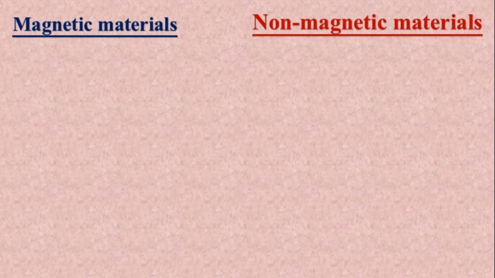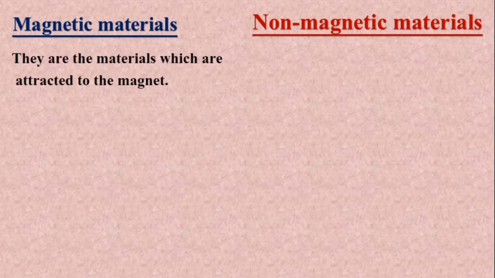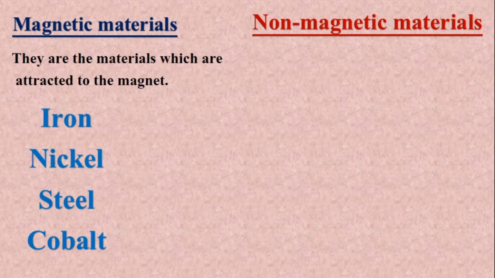Well, as I said before, we have something called magnetic materials and non-magnetic materials. Magnetic materials are the materials which are attracted to the magnet. Like what? Can you remember? Super. Any object made of iron or steel or nickel, like the coins, and also another metal that can be attracted to the magnet called cobalt. So we have only 4 metals that can be attracted to the magnet. Not all metals can be attracted, just 4. Let's say them together: iron, nickel, steel, and cobalt.